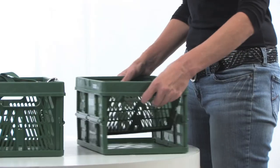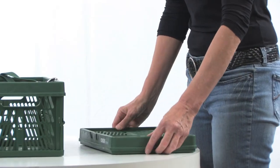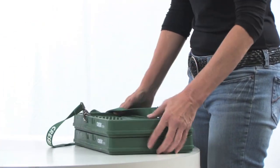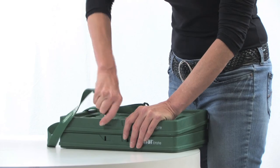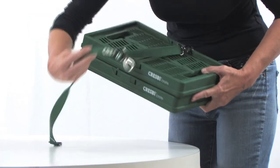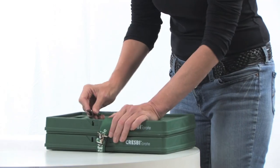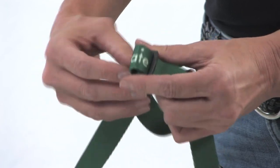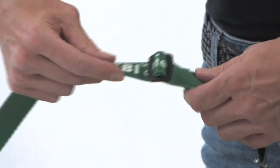Collapse the crates by gently squeezing the short sidewalls no farther in than the top rim. Lay them on top of each other and unhook the end of the strap with the two hooks. Wrap it around the two crates with the logo up. If you need to change the length of the strap to do this, look for the second logo's T with the white dot over it — T for two — and slide the black slider to there.